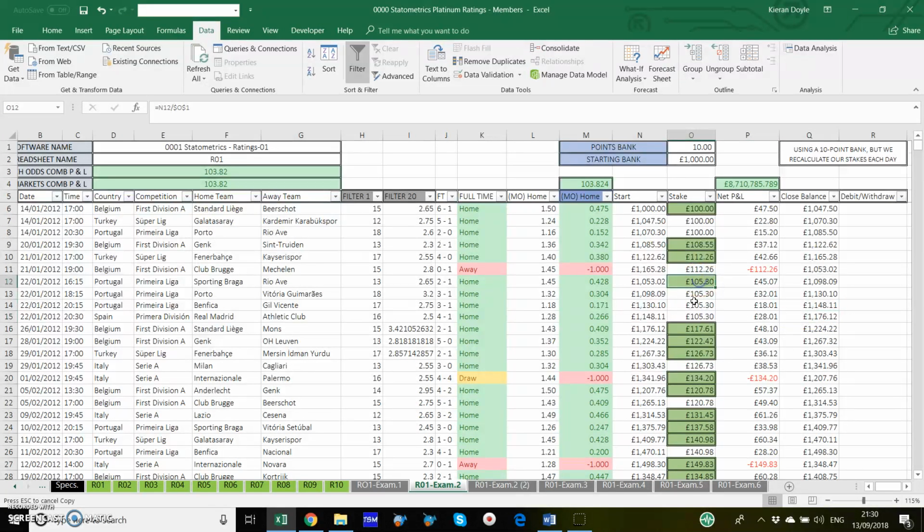Every time you see a green tab here, and here, etc., it means it's a new day, or there's been a new recalculation. So the last day's finished, we've recalculated the bank, and these are new stakes. When you see a gap like this, it means on the same day there was more than one bet.